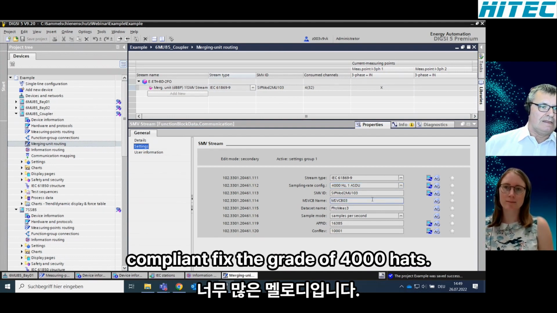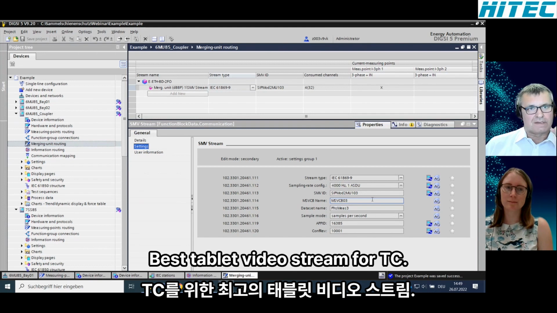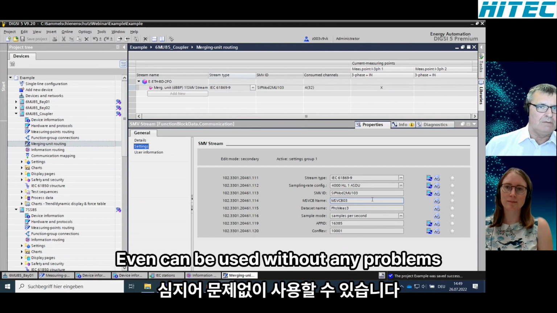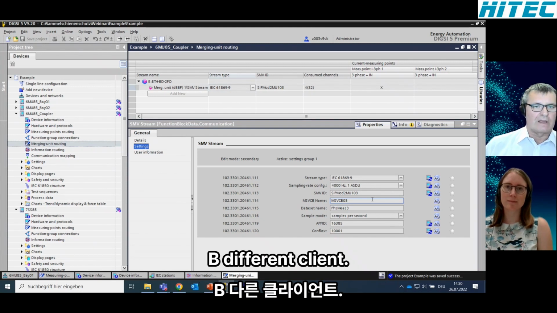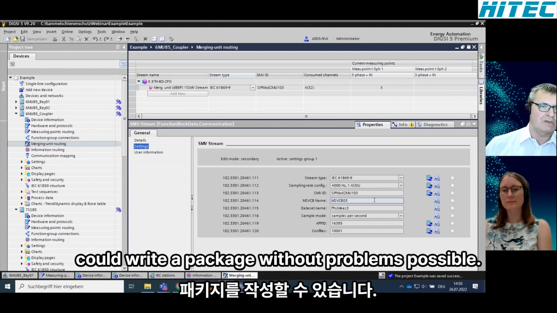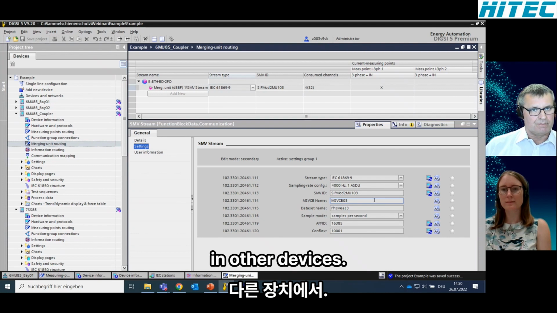And in this process bus stream, we are using the fixed sampling rate of 4000 Hz and 1 ASDU. This can't be changed, so that's the best sampled measured value stream for distributed busbar protection, but this stream can be used without any problems by different clients if necessary. Then you have to do it manually in the IEC configurator, but it's possible without problems to use this stream for other applications in other devices.